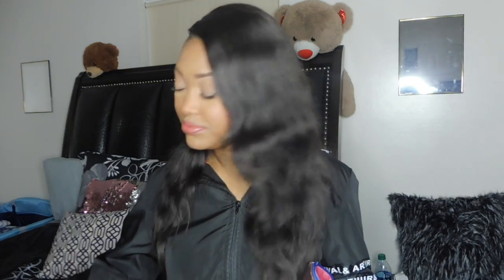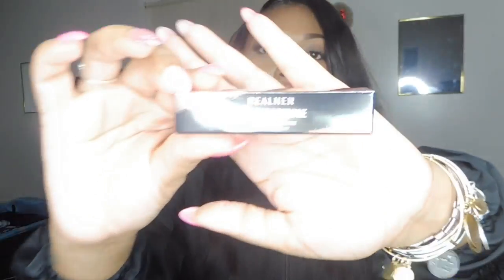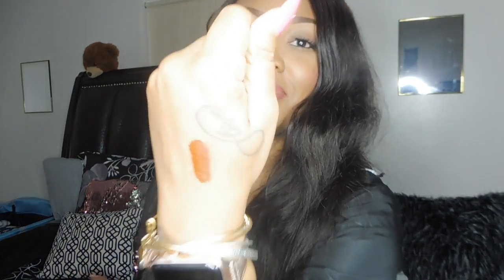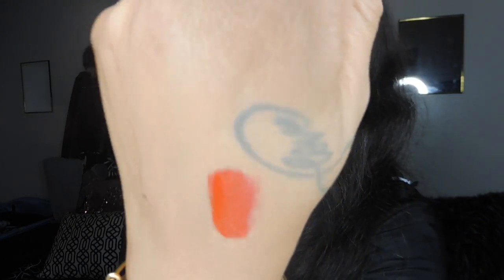So I'm just going to go through it because I've got to be quick. The very first thing I am pulling out is this Real Hard I Am Adaptable Matte Liquid Lipstick, and it is in the color I Am Adaptable Red. The packaging is really, really nice. Let's swatch it — my light might be too bright, so it probably came off a little orange, but that is red, you guys. This is girl boss. That is super red. Yes.